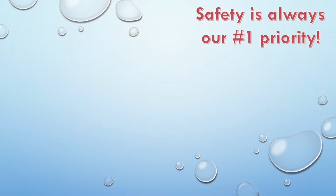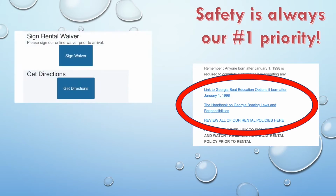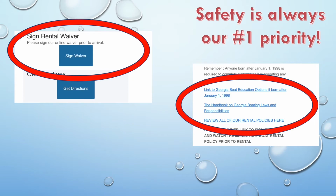Safety is always our number one priority. Most boating and jet ski accidents can be prevented by following basic boating rules. Please make yourself familiar with all Georgia boating laws, which can be found through a link on your confirmation email. In addition to this orientation video, you must watch the DNR Georgia boat rental video as well. This can be found in the waiver link on your confirmation email.